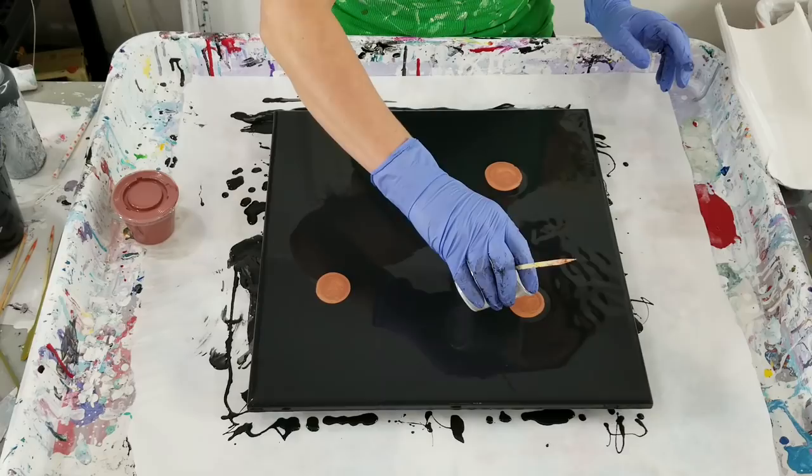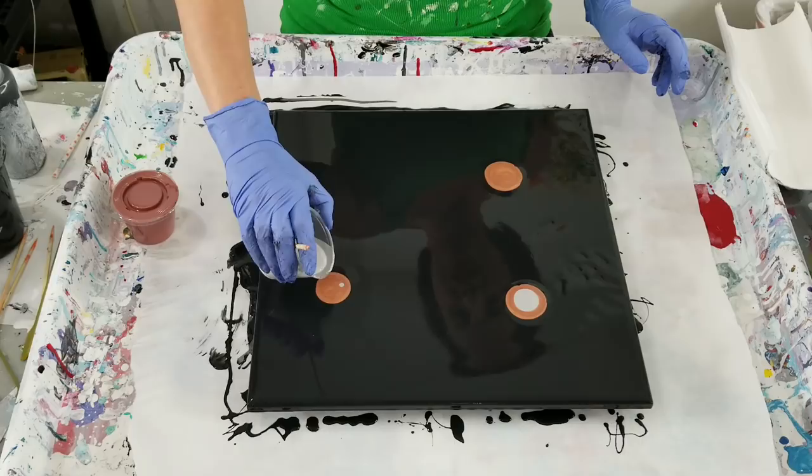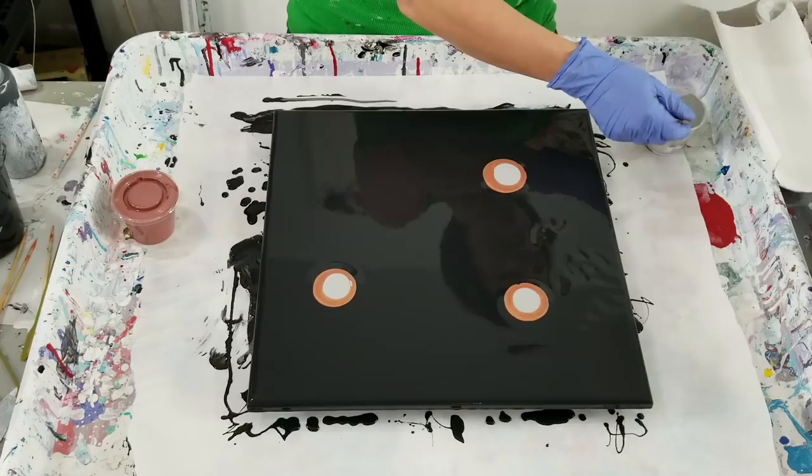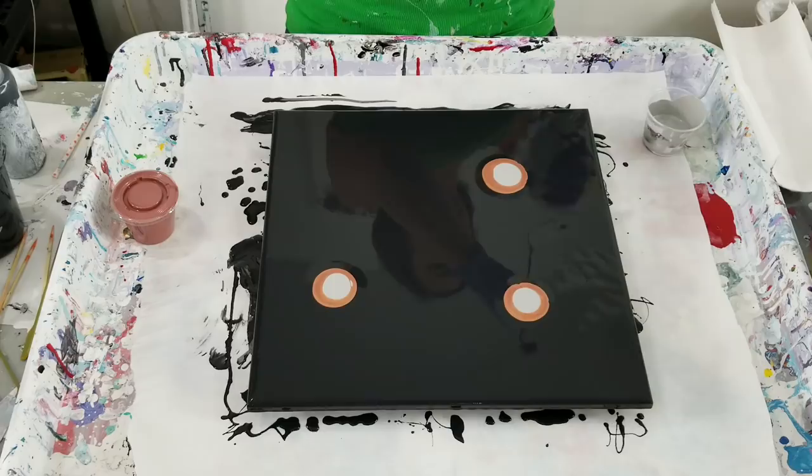No, it was not too much white because it's actually quite thick. That iridescent medium is really thick. But it waters down very easily. Like some of the Artist Loft paints are pretty chunky for a while.